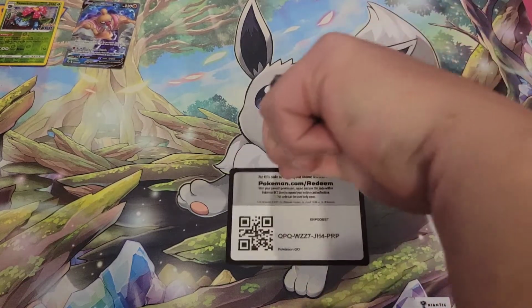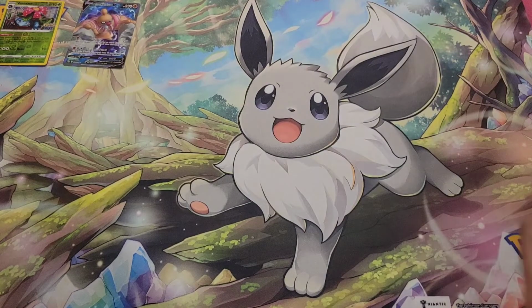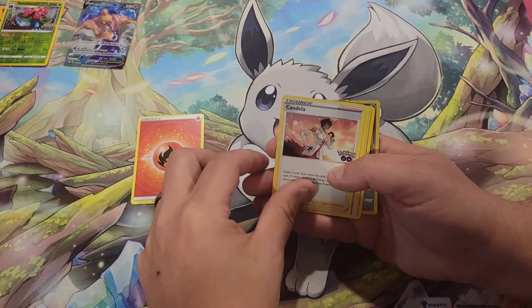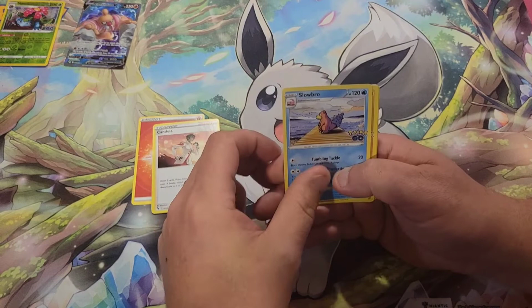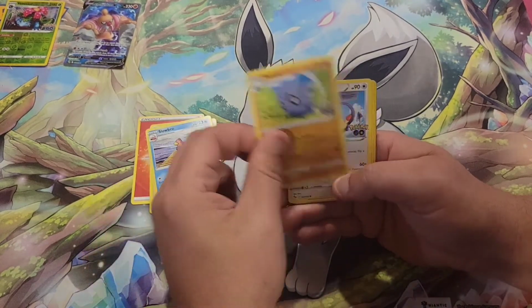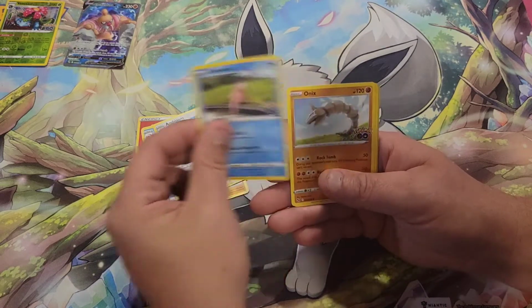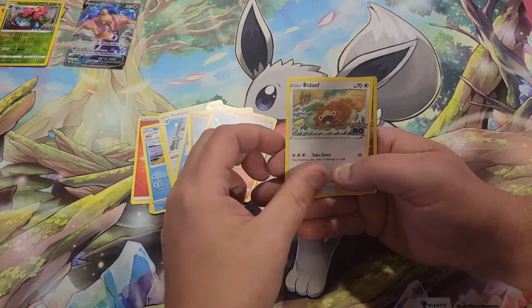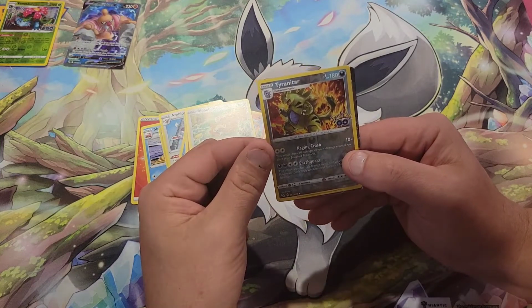Here's your code card. Uh-oh. Back to the fire energy. We've got Candela again. Slowbro. Pupitar. Got Ambipom. Slowpoke. Onix. Charmander. Bidoof. Ooh, is that a reverse holo? Reverse holo Tyranitar. Ooh, he's got something.